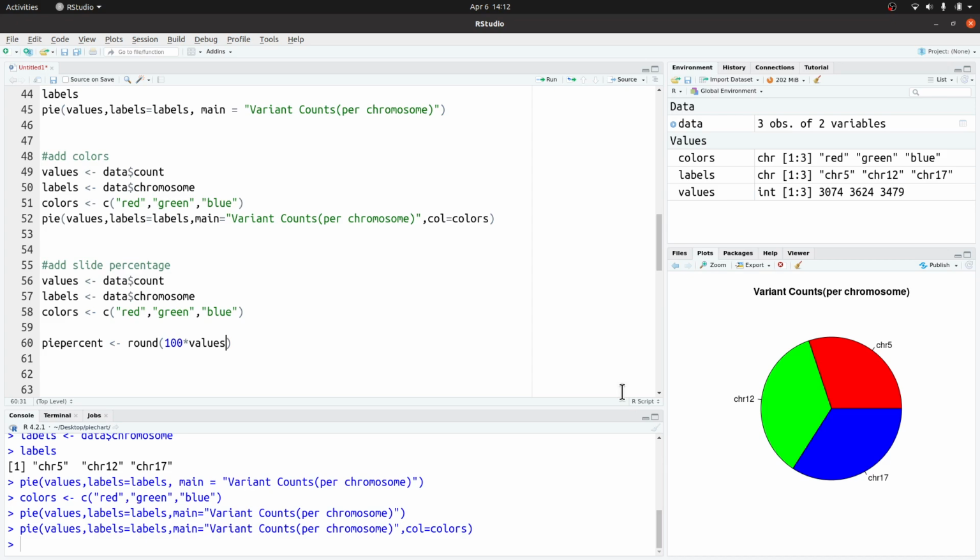So this is what it's going to be like, values over sum of values. We want to round it to 1 decimal place. That is why this round function is there. Because I want 1 decimal place, that is what I'm doing here. Okay, so I have that done. So let's continue.